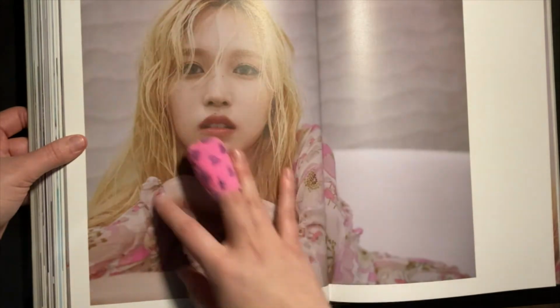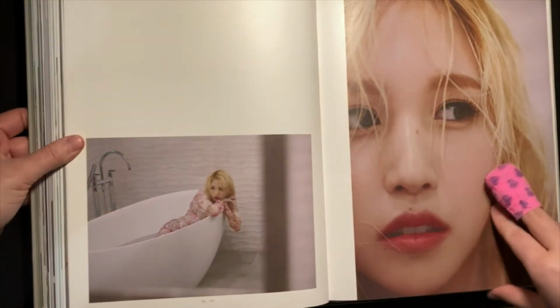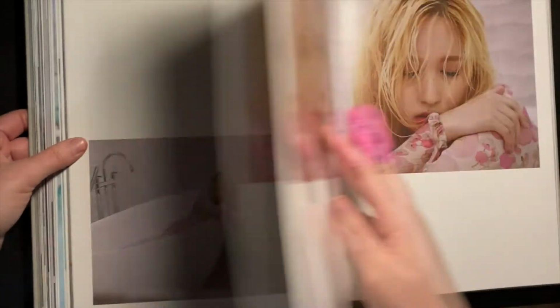Again with the wet hair, like what is this? Is JYP trying to kill me with these pictures?